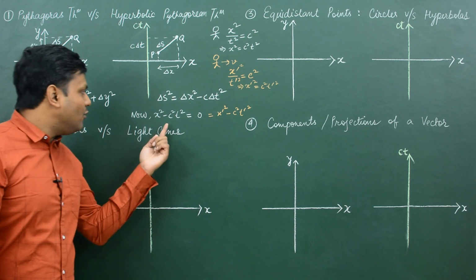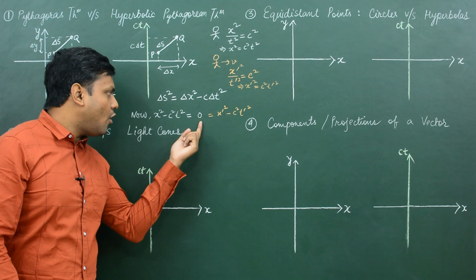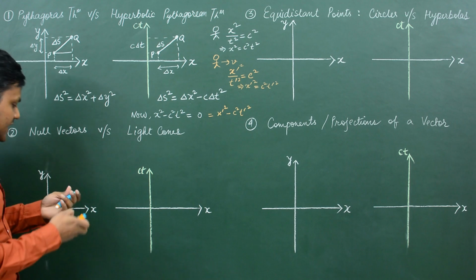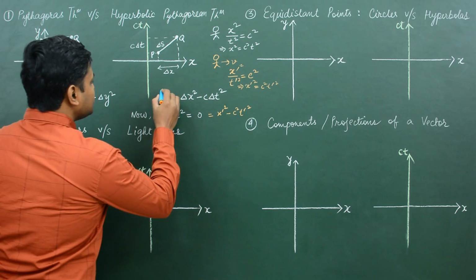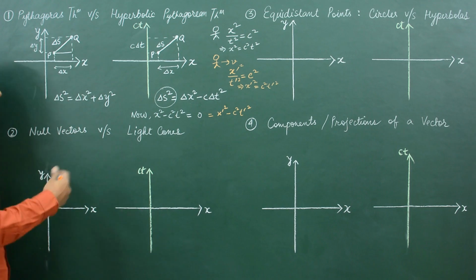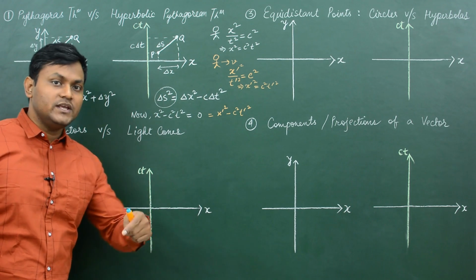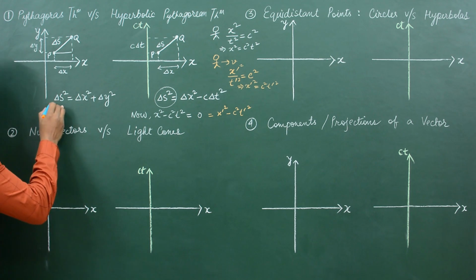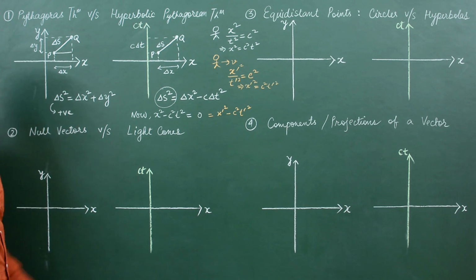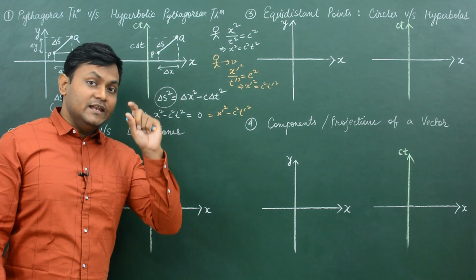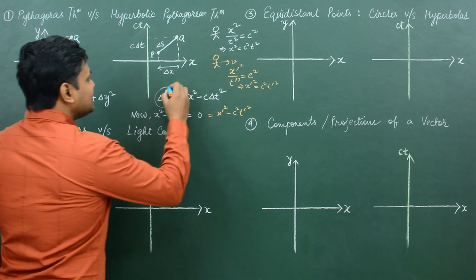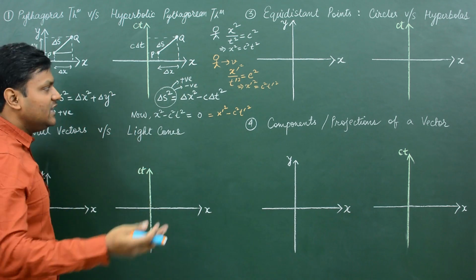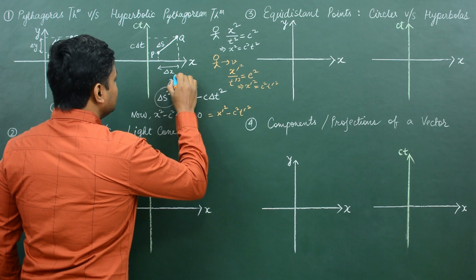Now, you may say that how is it possible that the space-time interval for a light photon is exactly 0? Well, this is because there is no limitation as to whether or not the space-time interval for any two events must be positive. Now, usually in Euclidean space, the distance between any two different points is always a positive quantity, right? However, because there's a negative sign here in Minkowski space-time, del S square can be positive, it can be negative, and for the unique case of a light photon, it can also be 0.